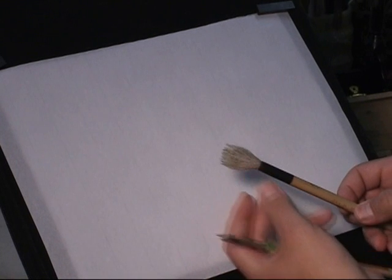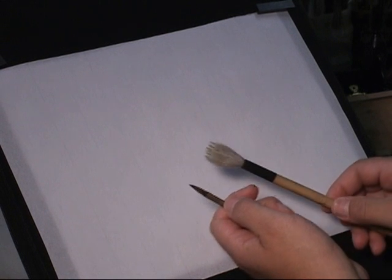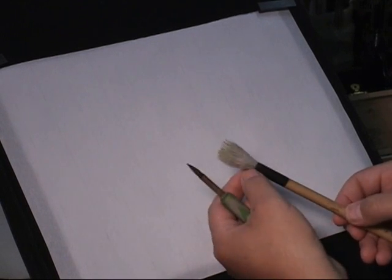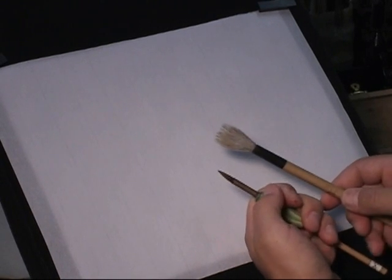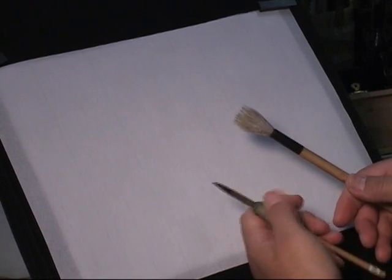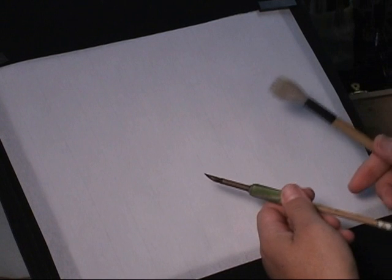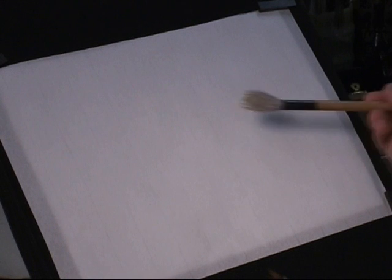So we need Chinese brushes. This is a soft hair brush. This is a stiff hair brush. These are two types of brush that we need basically for this kind of painting. The soft brush is used for washing or doubling colors, and the stiff brush is usually to draw outlines, or, as this brush name indicates, the leaf vein brush, to draw veins on the leaf. This is the color on the leaf or surface of the objects.